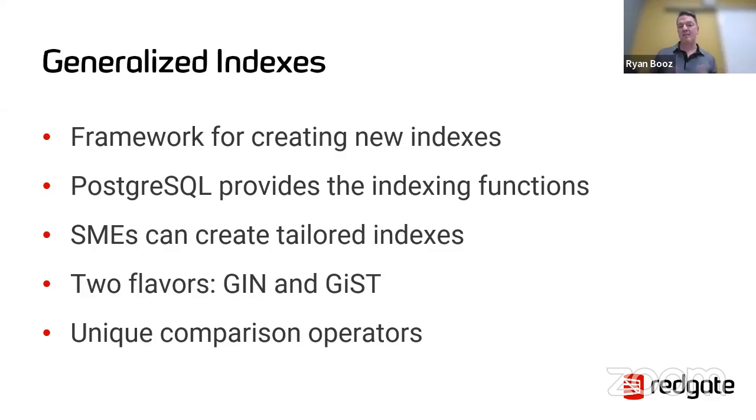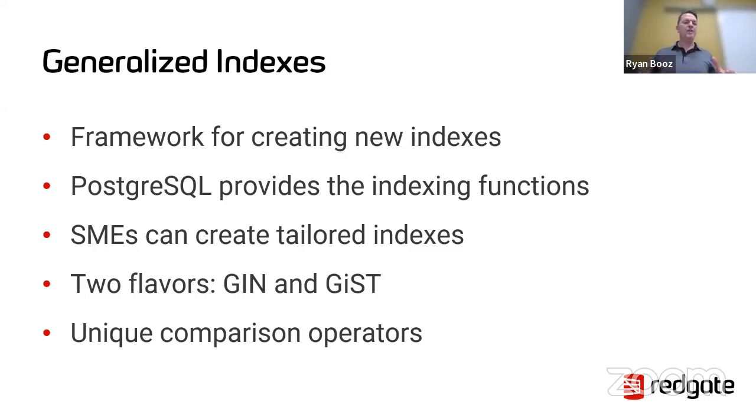And we have a lot of these in Postgres. There's a lot of new extensions like PostGIS I referenced earlier. PostGIS creates a lot of different spatial data types and therefore has unique spatial indexes to do things like nearest neighbor searches on a map. And so these come in two flavors, a GIN index and a GiST index. And there is what we call an SP-GiST, which is for space partitioned GiST index. That's a little bit more rare. I don't see them often in the wild, but if your use case fits, it could be something you'd investigate.